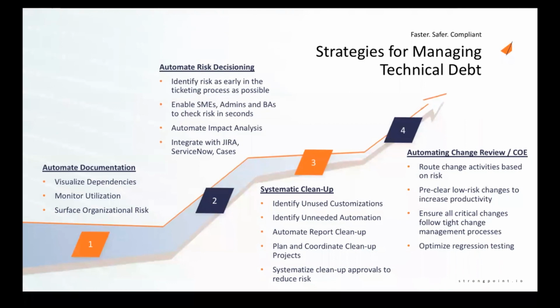And then automated change review, this idea that you can not only, based on the risk level, increase or decrease the level and extent of approvals, but you can also route the work to different levels of skill set people. So you can say things that require sandbox development and testing, but don't require regression, do not need our developers. You can actually just assign a BA, or even in some of our customers, a subject matter expert who knows how to make some very basic changes, and say, go do that in sandbox, make your end users delighted, then come and tell us when you're delighted, and we'll do the proper oversight before we put it in production. So, covered a lot of stuff.